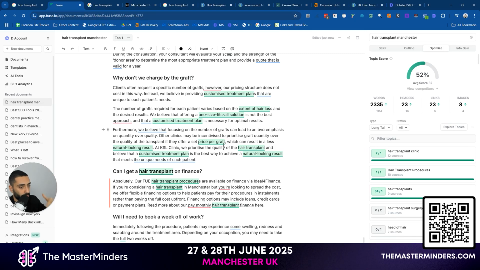For example, when we're looking at scores, especially when it comes to SEO, don't just think, I need to get this to 100, because what this tool is actually telling you is the average for the top 10 or the top 15 results is actually 32. So this is actually well above average. But there's also other factors as well. Even if you were to score 100% on this, you might still not rank because your link building might be lacking, which we're going to go into further in the video. But just remember that.